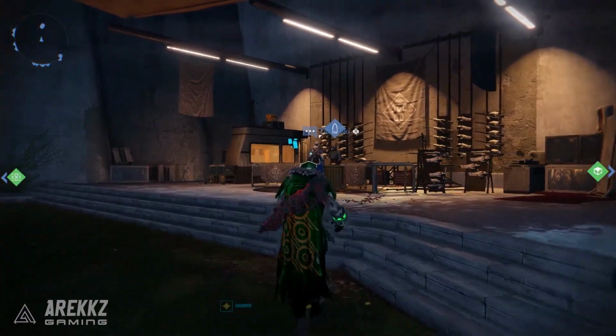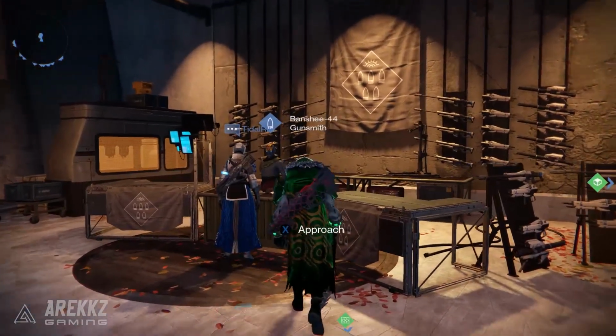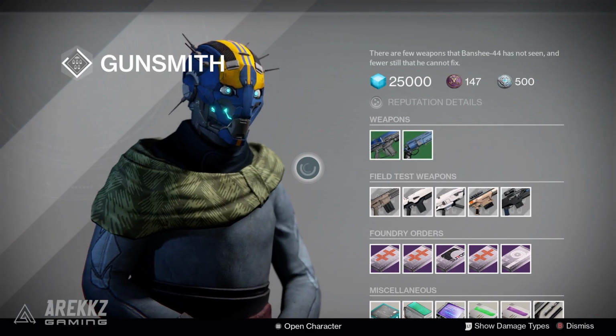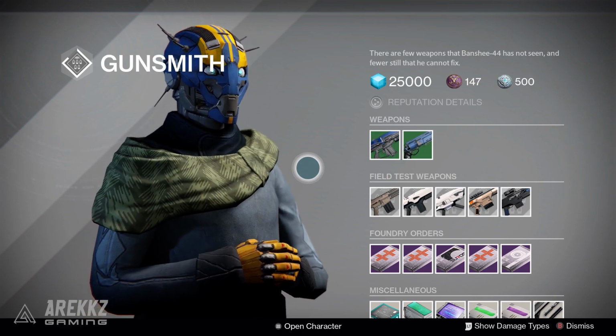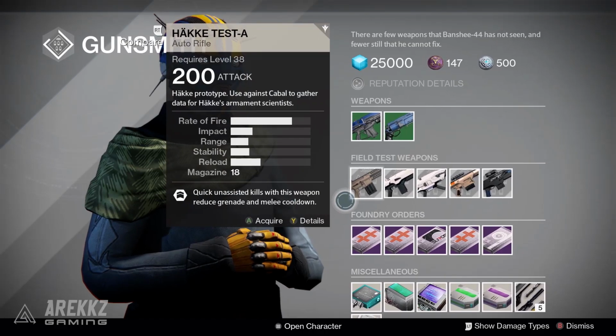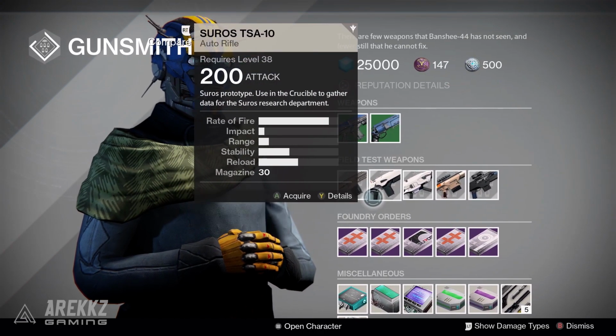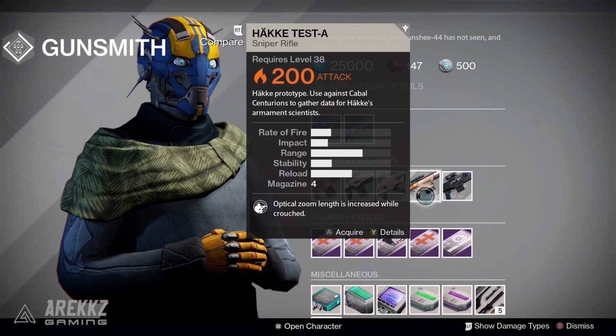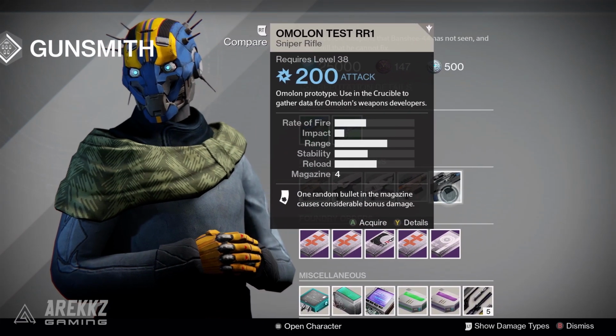Now, another noteworthy vendor in the Tower is the Gunsmith. He too has his own reputation level, and you earn rep for him by taking his test weapons out into the field and putting them through their paces. On a weekly basis, you're able to place orders for certain weapons, and the following week, on a Wednesday, also known as Arms Day, he'll deliver said weapons. They might not be max light, but they can be infused to make them just as viable as any other weapon.